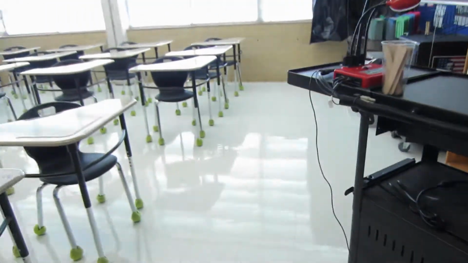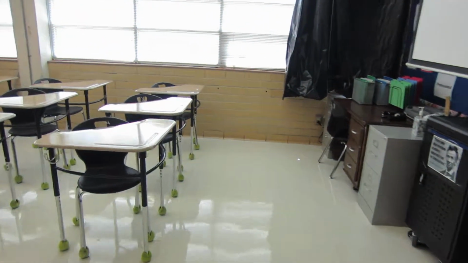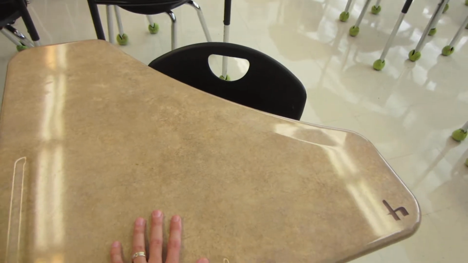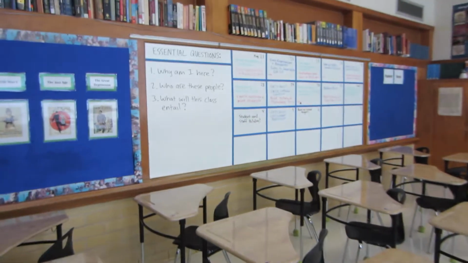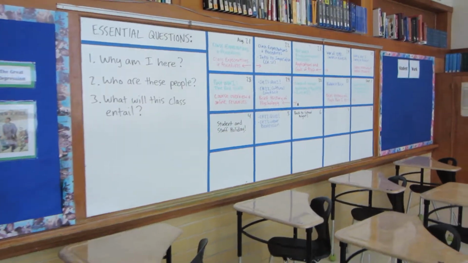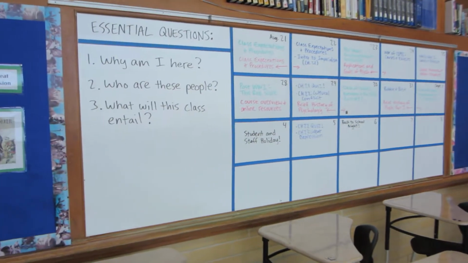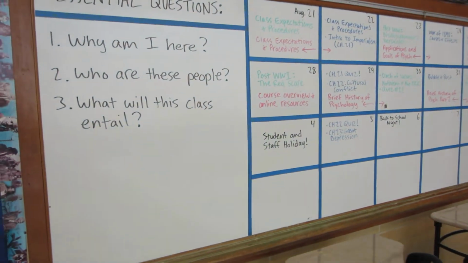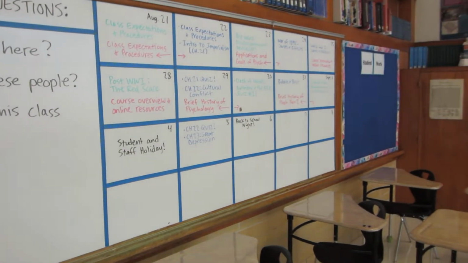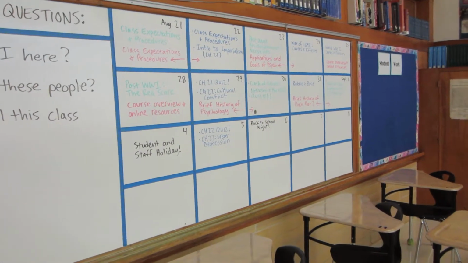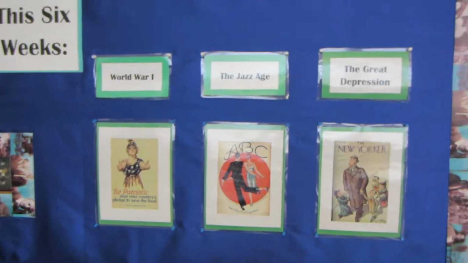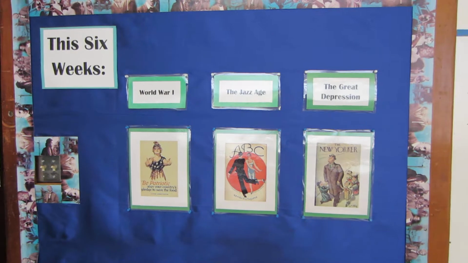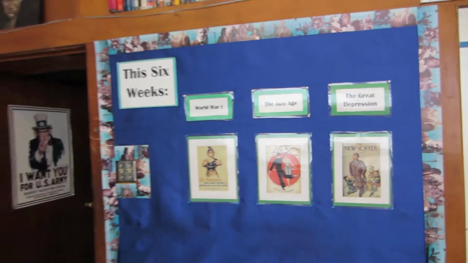Once class is started and you place your phone in the folder, you go ahead and find your assigned spot. You'll get out your spiral if you grabbed it at the folder or it's in your backpack. And you want to check out the essential questions on the board. I'll expect that students write down these essential questions daily and date each spiral entry. And then they'll want to consider these questions and also peruse the calendar to see what occurred the week before or what's coming up in the week ahead. To the left of that, we've got a brief overview of the 6 weeks. It's for U.S. history only. This 6 weeks, World War I, the 20s, and the Great Depression.